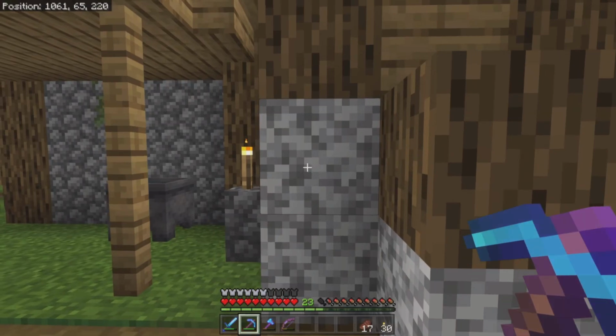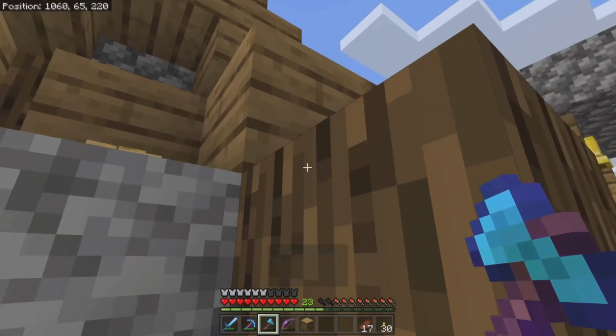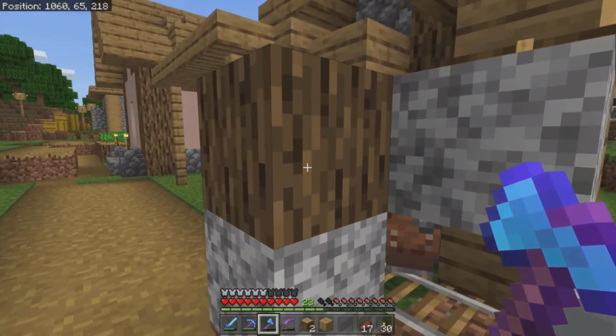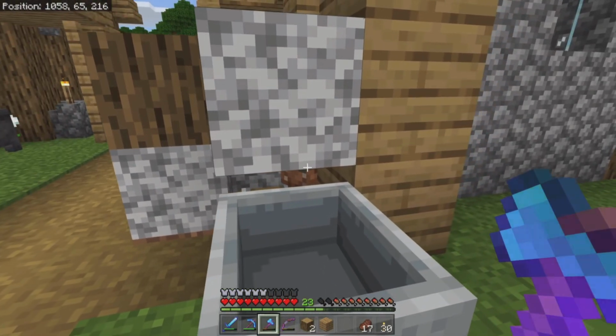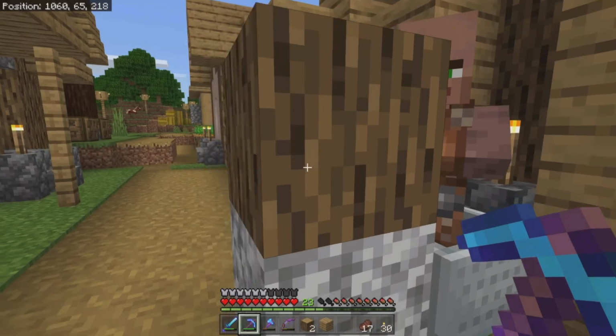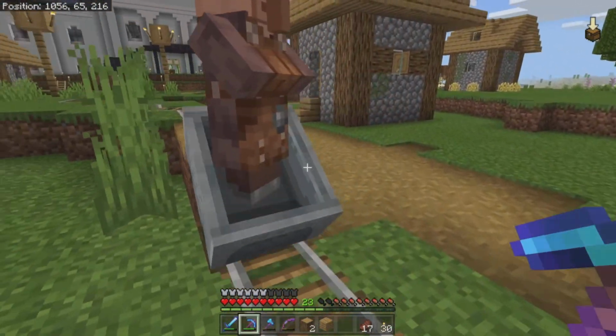Let's see. What is the block? Okay, it's diorite. You know what? We're just going to go ahead. I did this so the zombies couldn't get them. We're going to go ahead and take those off just to be on the safe side. Let's go ahead and push this in there. All right, cool. We got them. All right. Now, off you go.